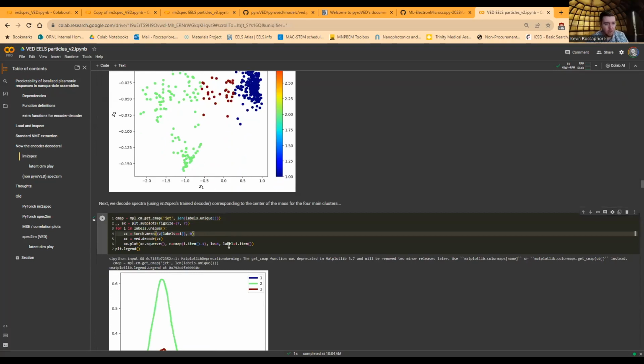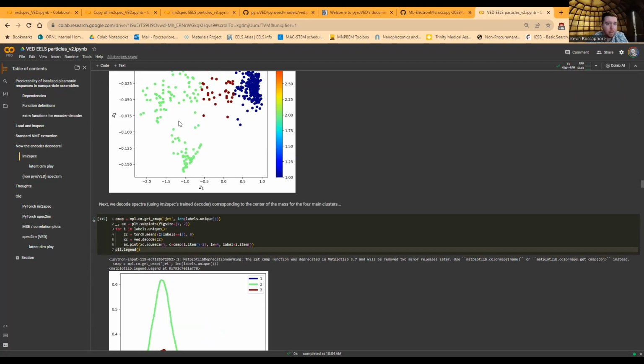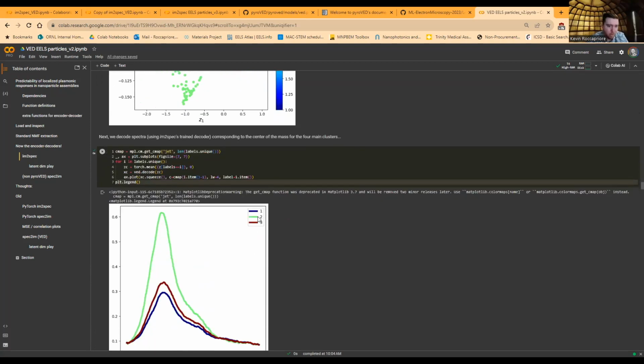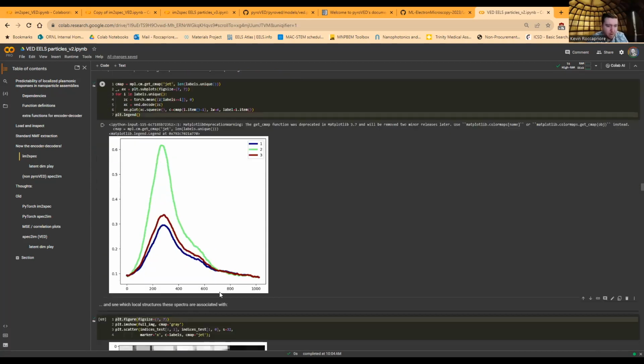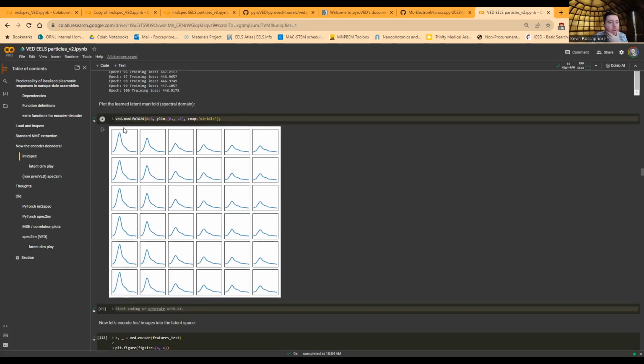And then also look at the center of mass of each cluster and see what the spectrum from latent space actually looks like from the center of those. We can see the points coming from green here show a much stronger green peak. So somehow that represents this stronger feature. If we look at the spectral representation up here, all of the ones that have the strong peak are on the left side.